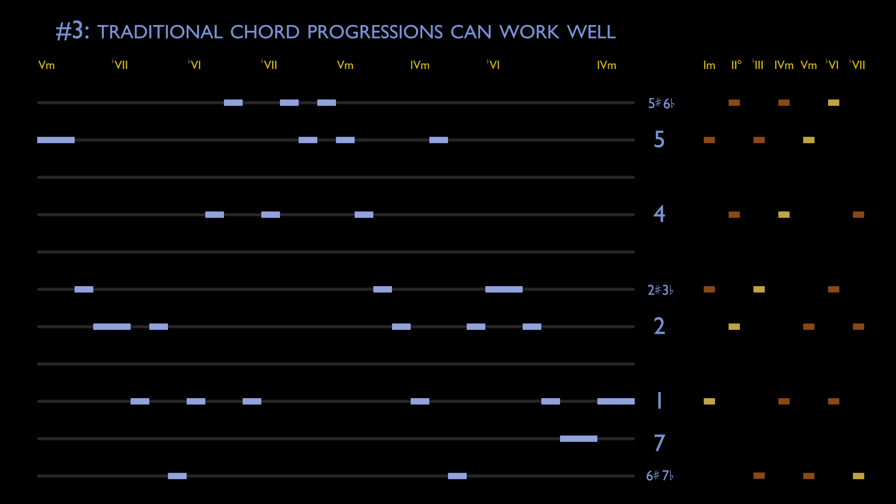Number three: Traditional chord progressions can work well. We chose chords that agreed with our melody notes, and we've produced a functional chord progression. We might be satisfied at this point, but if we want something more traditional sounding, we're going to need to draw from a vocabulary of common chord progressions. There is no magic way to familiarize yourself with these progressions. You just have to start paying attention to the chords used in music you listen to or play. It's fun, I promise. If you know some of these patterns, this chord progression can be made a little more normal sounding by changing a few chords here and there. Since we're still only pulling from the same pile of chords, we could have discovered this progression through trial and error, but knowing the vocabulary helps save time.